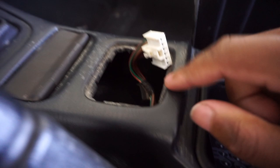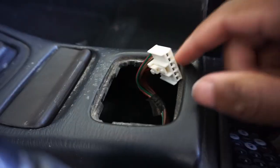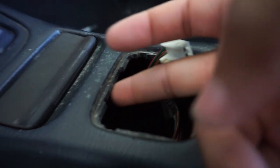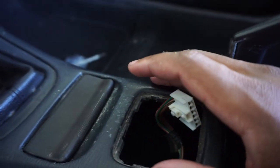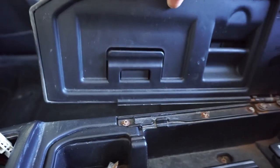Alright, so the reason I'm changing this out is, you can see that I already have the window latches or switches out, and that's because I ended up breaking this part right here where the switches actually latched onto, so it always sat up a little bit, and every time I would push it down, it would slowly come back up, and I hated that about this. And also, this arm is broken.